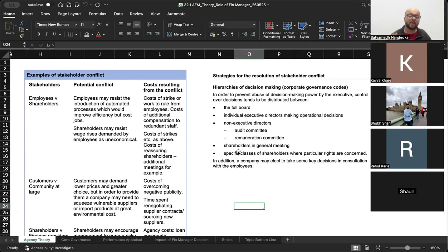So their individual heads will take their decisions. You also have the non-executive directors and different committees which are basically keeping an eye on the functioning of the board. Then, of course, shareholders are the ultimate decision makers because they are the owners of the company. And in certain cases, you have different categories of shares. Like in SBR we saw in one question, class A equity shares, class B equity shares, and so forth. So shareholders in a general meeting, and also, if there are different classes of shareholders, then they also have the rights to make decisions when the matter concerns them.